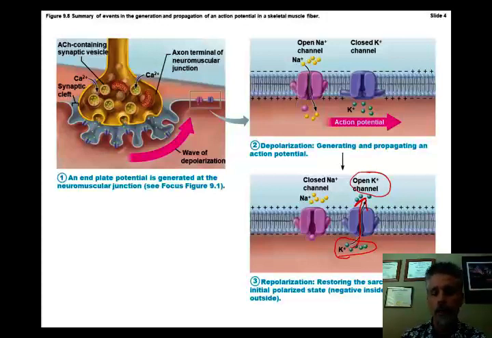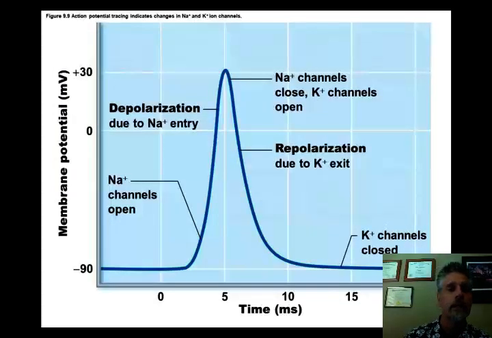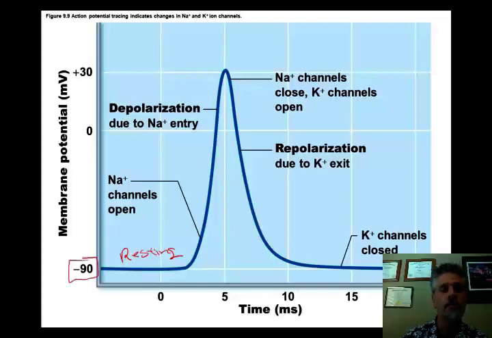So what we find is that an action potential tends to look like this. So here's our resting potential right here, right? Our resting potential is about negative 90 millivolts. Again, it's different for different cells, but this is when the muscle cell is not getting stimulated. It's at rest. Now, neurotransmitter binds to chemically gated channels, spreading to voltage-gated channels, and now more and more sodium channels are opening, and that's going to cause depolarization of the cell, right?